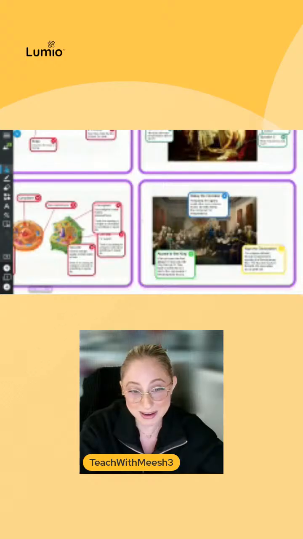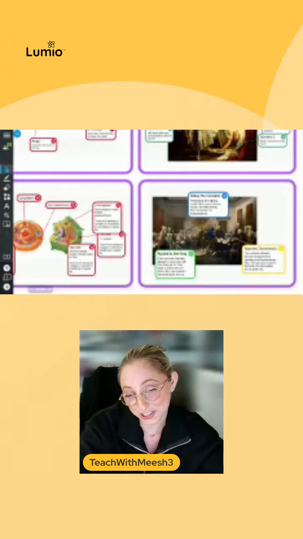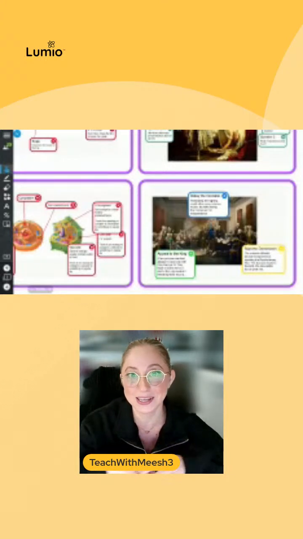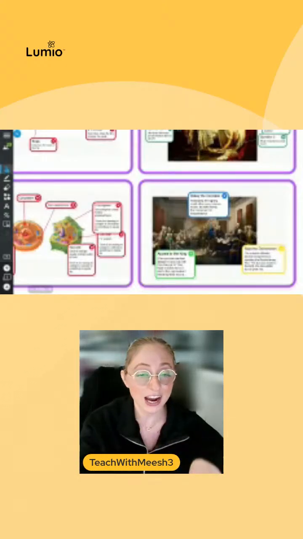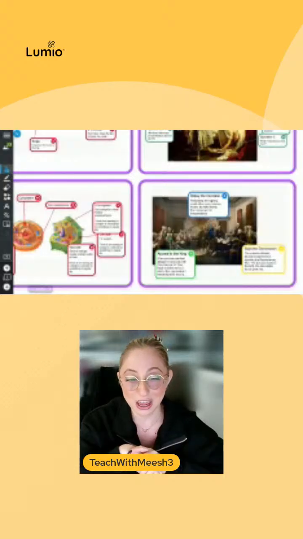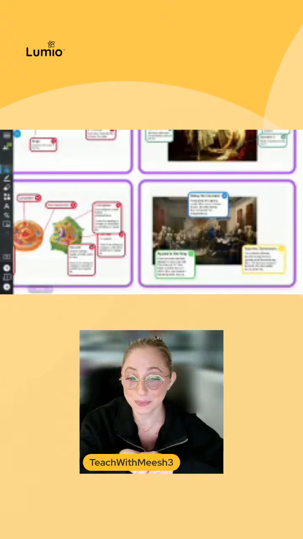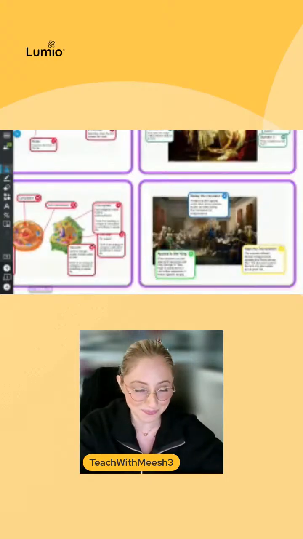This one here was made by Michelle Conway, who was a former professional development specialist here at Lumio. And she had here for social studies students this really cool idea where they just learned about the Declaration of Independence. But then she had students doing this reflection activity of before they signed it, there were actually 3 different decisions that they were kind of deciding between. So those are the 3 on the screen. And then the follow-up graphic organizer was: work with your group, and what do you think would have happened if they went with one of the other decisions? What would our world look like today if that happened instead?